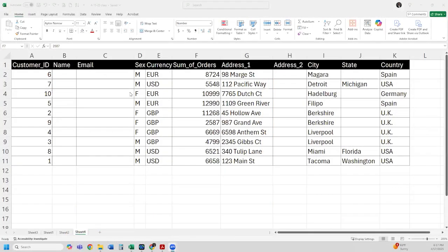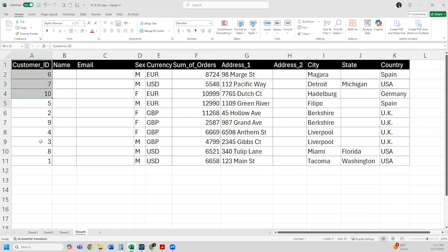All right, so today's April 17th, 2025, and we're going to be going through some advanced Excel skills today. As you can see, I have an Excel sheet up here, and this is a basic sheet that you might see if you worked at any large company that has a database with all of their customers in it.